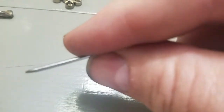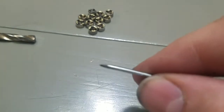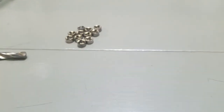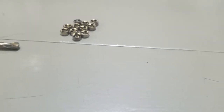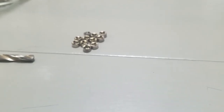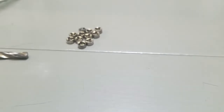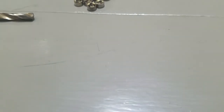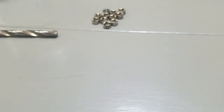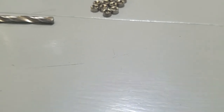Now, I've seen people use dental picks, which is all fine and dandy. But the problem with dental picks is that sometimes they're not the stoutest of things, and they're really kind of weak. And if they're weak, they're not going to hold the force very well, and you're not going to be able to get your anvil out. Okay, so yeah, well, that's just a part of the learning process there. I found that out the hard way because I tried it and the dental pick just didn't work, because you got to put a little bit of force onto these guys.